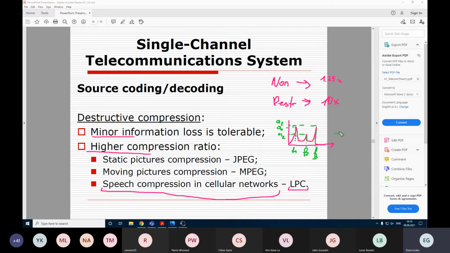Then it makes a regression model and transmits this regression model, and on the other side, your phone reconstructs this spectrum from this regression model, and you can hear the same voice.